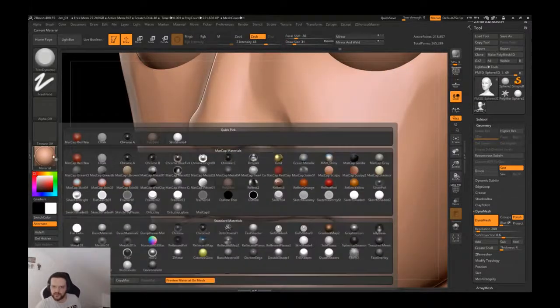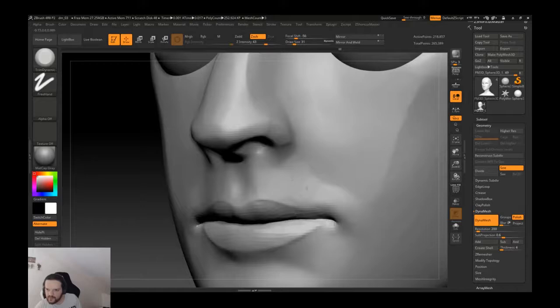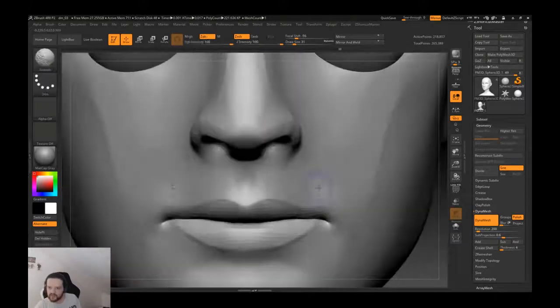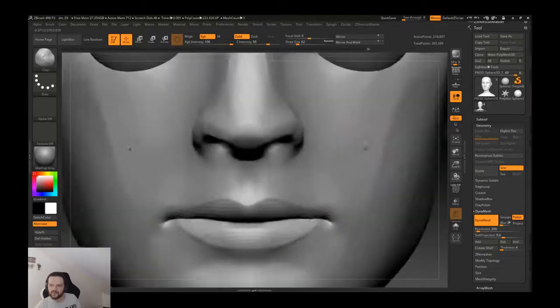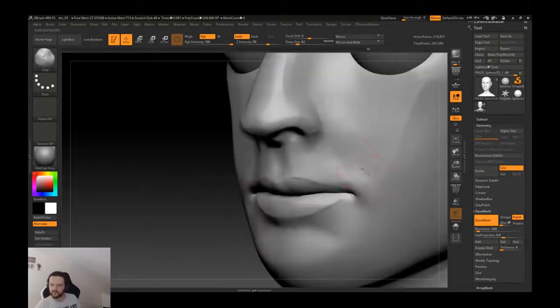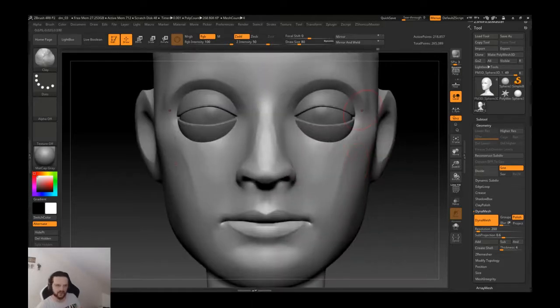Gonna move back to the other material because you can see more information with that. So I'm just adding some clay there. Okay, let's work on the nose.